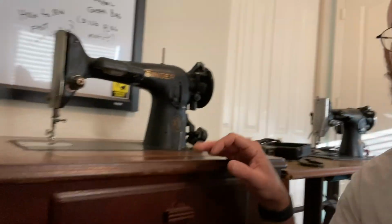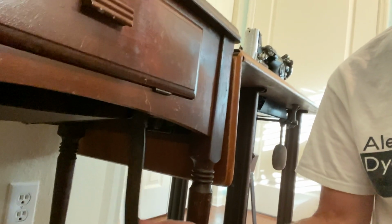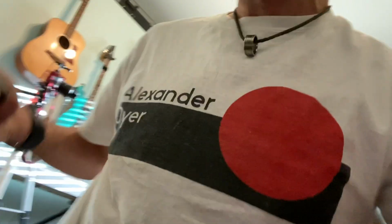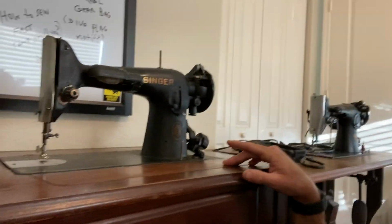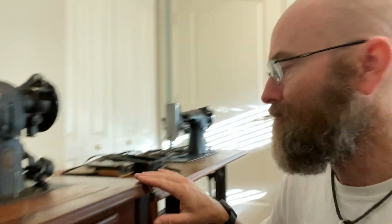So this is one of my Singer 201s, and here is a lever that you actuate with your knee, or really the side of your leg, but whatever. That lever, I don't know how well you can see this, there's a bracket here. That bracket accepts the foot pedal, and then the lever actuates against the button on the foot pedal. So using that lever with your leg, you can activate the motor of the machine and make it sew. This machine's not currently hooked up, or I would show you.